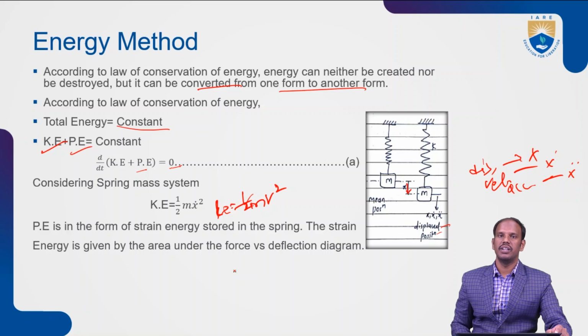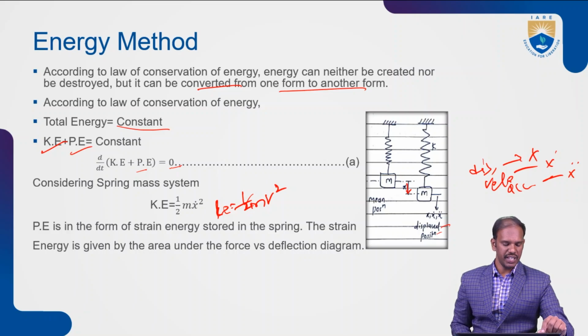You may check, there is a kinetic energy half m v square. If there is a movement, then a velocity will happen. So here it is m x dot square. x dot is nothing but velocity, as we already said. So here it is m v square. You can remember, or else you can write that kinetic energy, where there is a movement, is half into m v square.